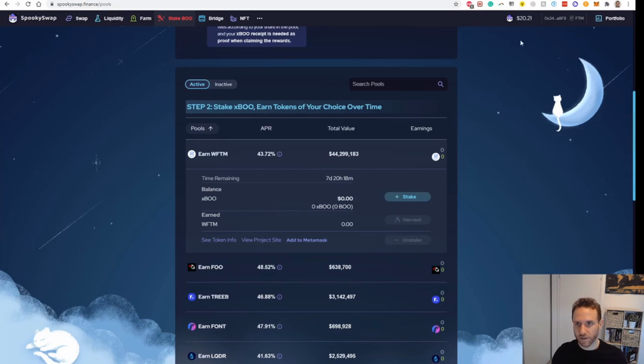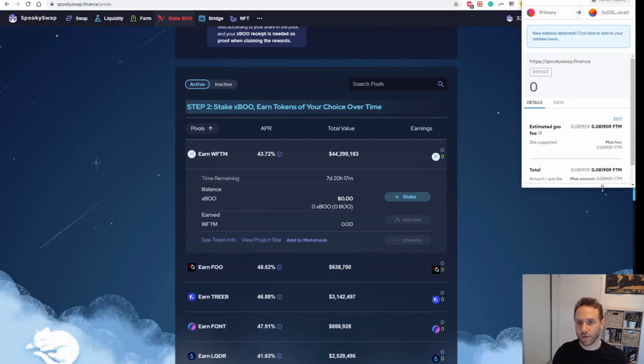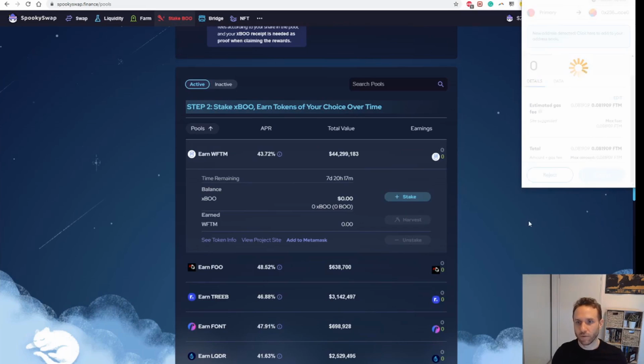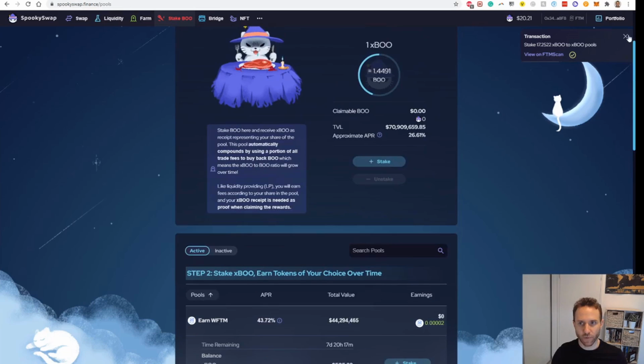So once that goes through, we'll just go ahead and hit stake those XBOO tokens. We've got 17 of those, so we'll confirm that. So it goes through, so I've got roughly about $500 there in XBOO that's staking and earning us wrapped FTM interest as well.